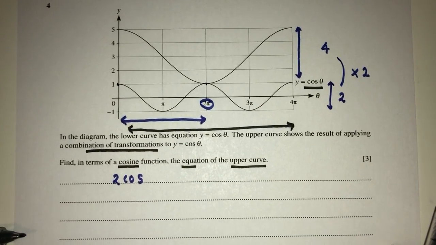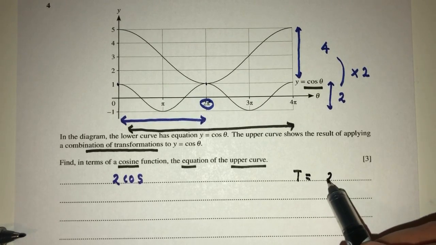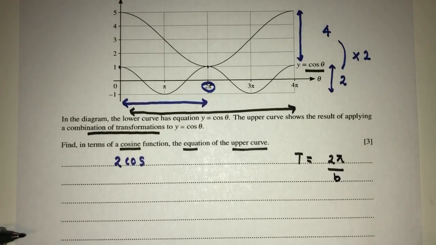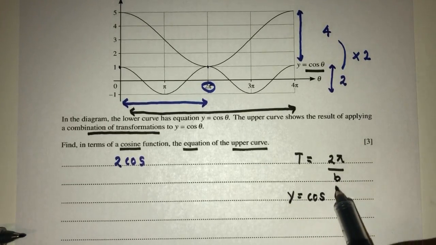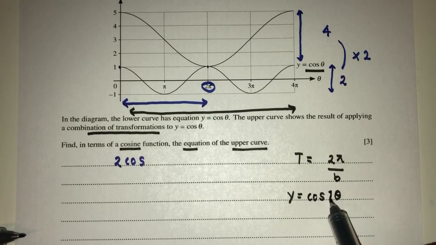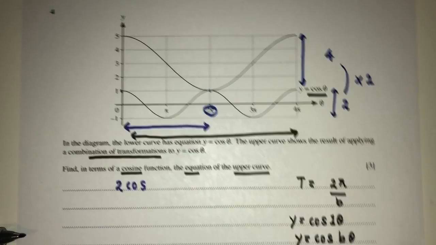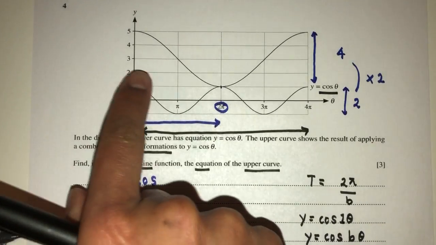This is called the period of a curve, if you know. So how do you find the period usually? The period is 2 pi divided by the value b. What is b? For example, if I have y equal to cos theta, the value b will be the value in front of the theta. So here y equal to cos b theta. Now b is 1. So our lower curve was cos theta, so b was 1, meaning that the period was 2 pi over 1, which was 2 pi. As we have seen here, the period is 2 pi.